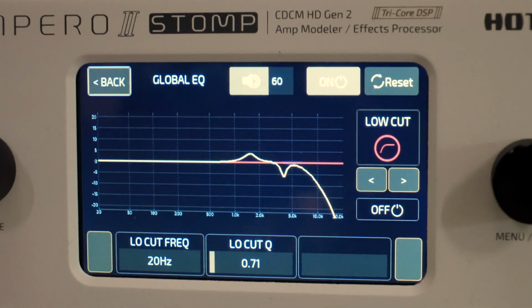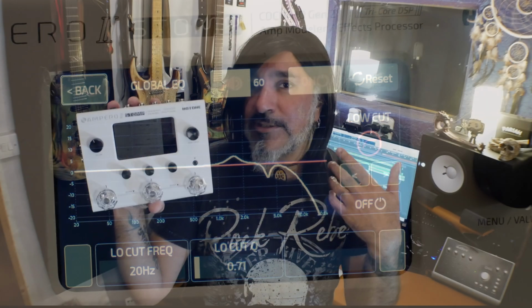Absolutely brilliant. One of my favorite features of the unit is that it has a global EQ. I like my sounds to be a very particular way. I usually roll off a lot of the high end and boost certain frequencies. And this actually allowed me to do it on the global scale, so every sound that I have coming out of the Ampero Stomp is EQ'd to my perfection, basically, which I like to hear when I'm recording, playing, etc, etc.